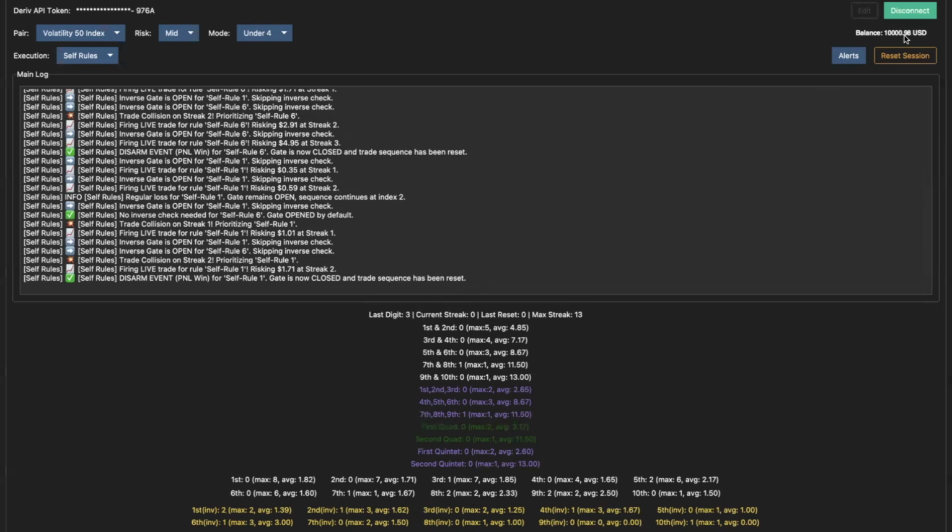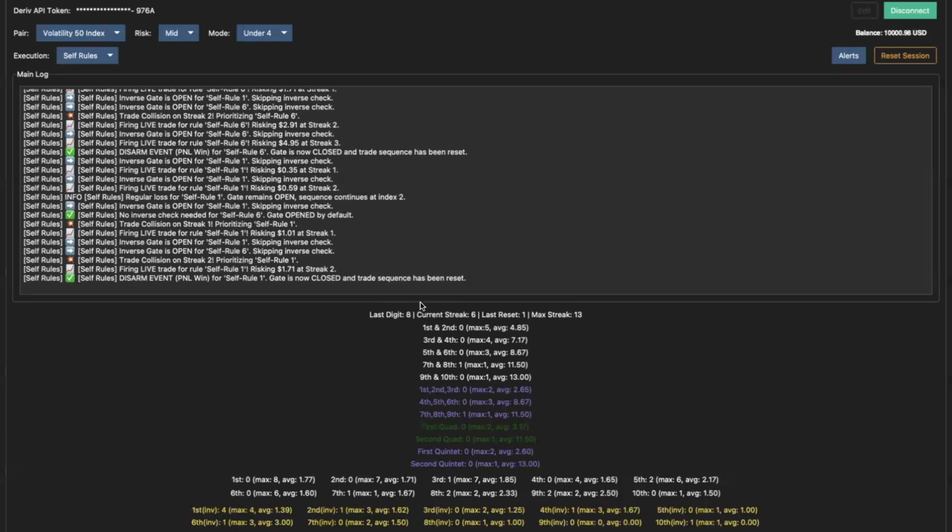Currently, you can see that the balance right now is 10,000.98. The balance went down a little bit, probably because this rule executed a trade and ended up in a loss. So that's why we're just waiting for this to execute the trades for this particular rule, so everything goes back to normal.